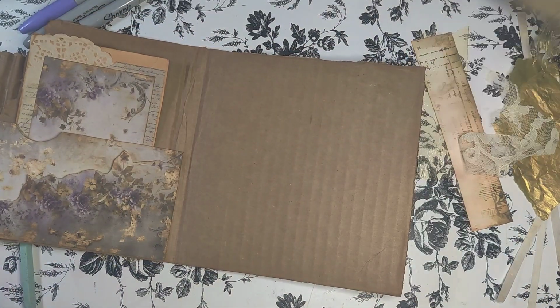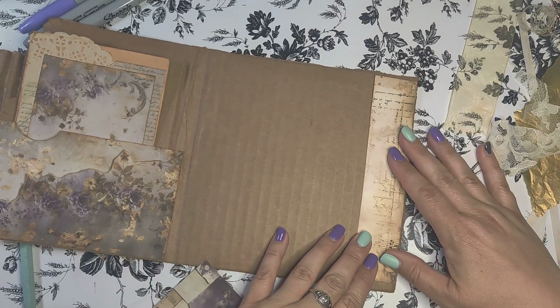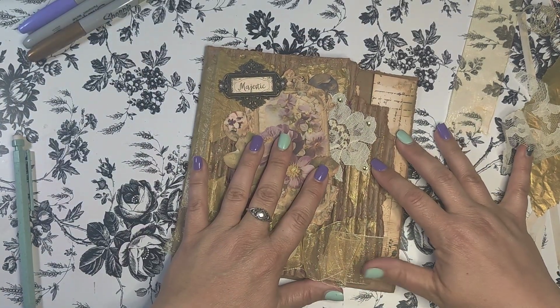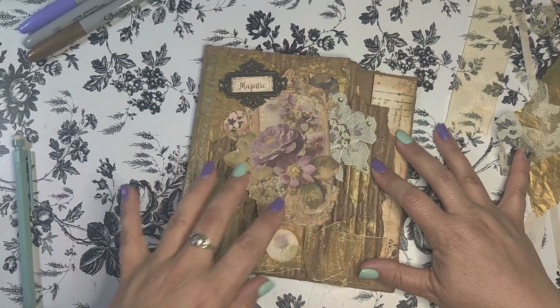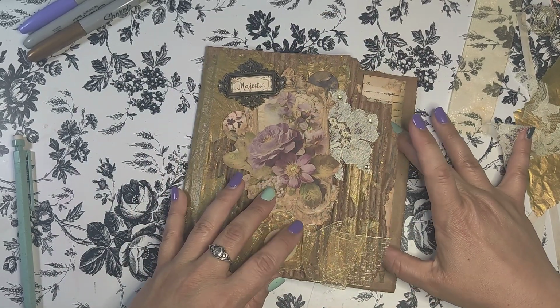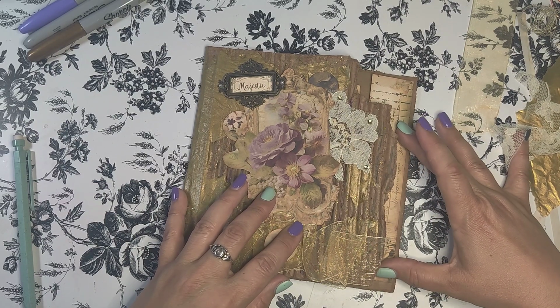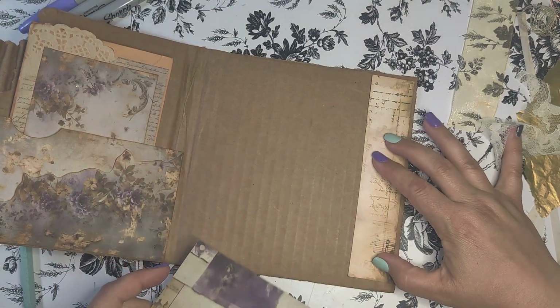And then on this side, we have two different things going on. One, I like the idea of this sort of in the corner. So when this is closed, you see a little bit of the pocket, and you do see something going on here. I almost thought about centering it, but then I thought it may be too weird. So we're going to keep it on the outside, and I can always find another way to layer in here. So the guesswork is to put that there.